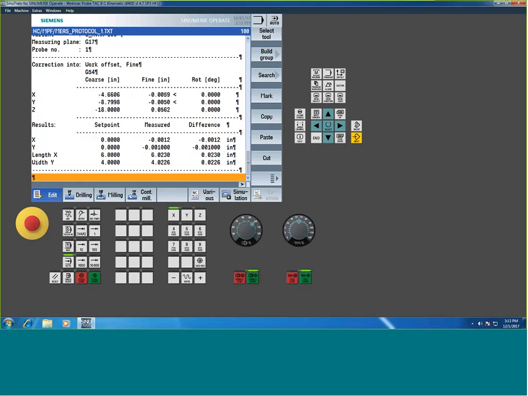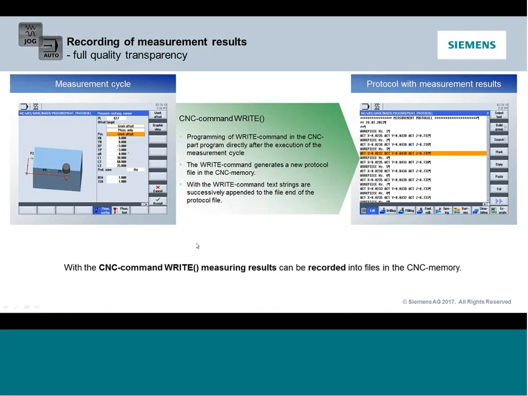Okay. Now, with that being said, if I'm maybe looking at programs that were written for older software or running a machine that's older, I can still do the write command, but I don't have that nice little fancy cycle. So you use this command called write. If you go to the job planning manual, it'll give you some detail on that. This allows you to do manual writes, and you can direct that to a file and tell it what you want to write at any given point.